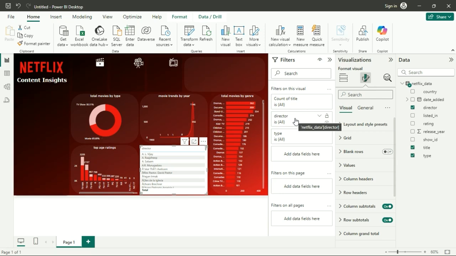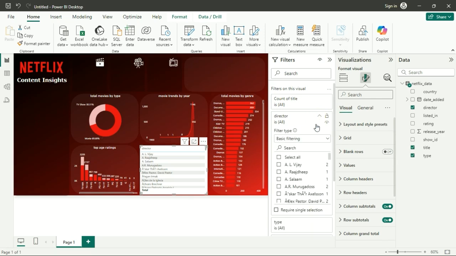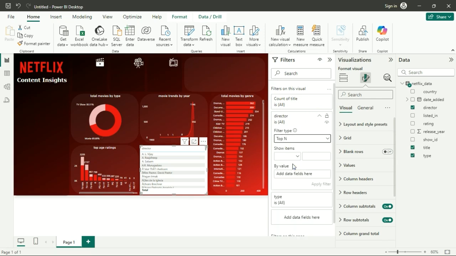If I want to show the top 5 directors only, then I'll just go to the filters pane, and I'll go to director, and then I'll go to top N, and here I'll select top 5, right? I want to show top 5, and on the basis of what? On the basis of the number of movies, right? So I'll just go here and I'll select count, and then I'll apply the filter.